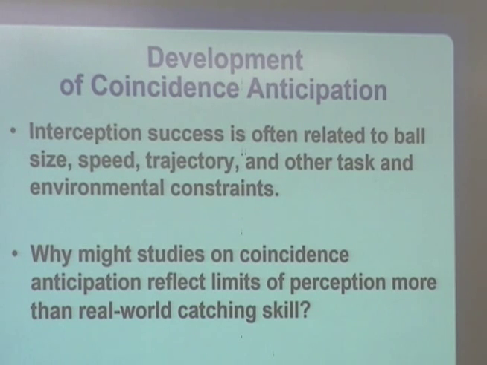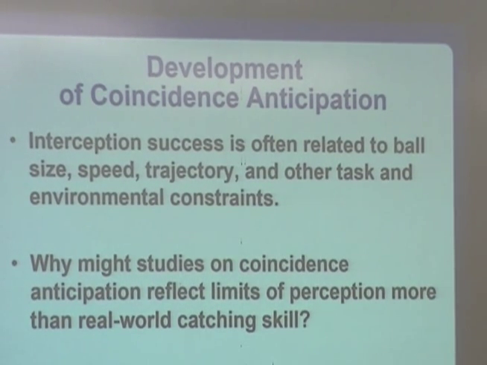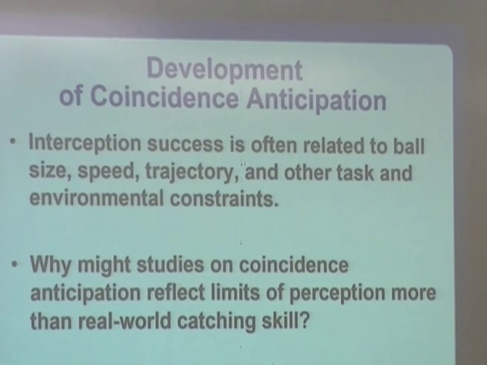So what we see when we look at the research is that they get quite good at the grasping bit, but the anticipation bit is not as good, and we have to put the two together, right? So they'll shut their hand too early and then the ball will bounce off their hand.